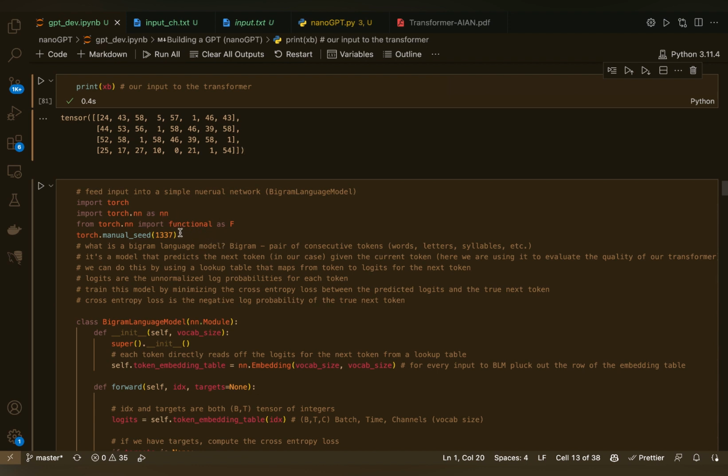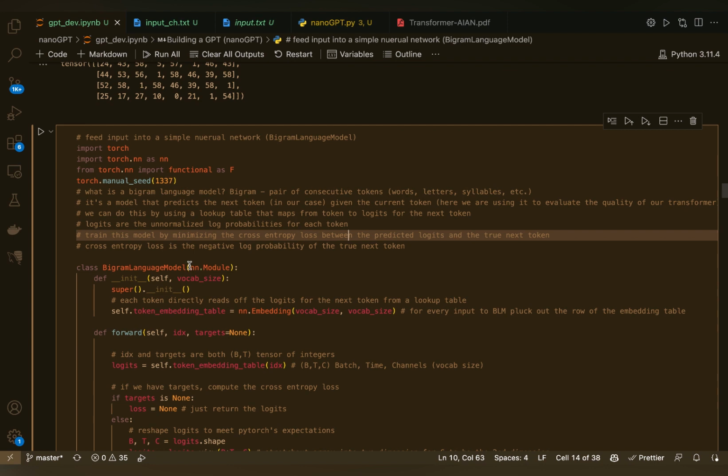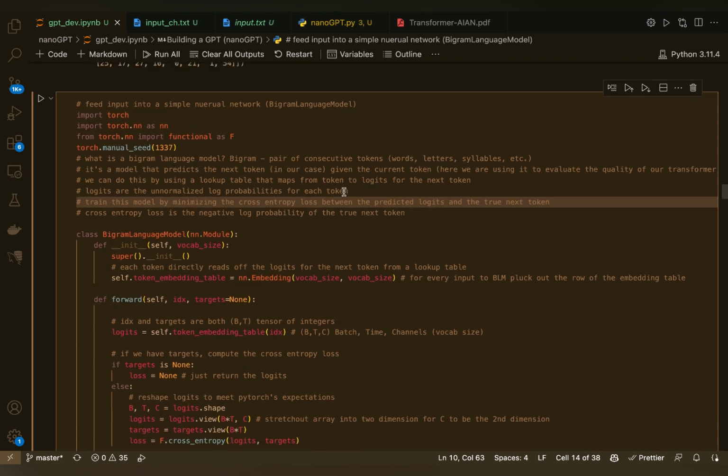He actually made use of the bigram language model from PyTorch, so he doesn't need to write it from scratch. So he just made use of it here. He's calling it as a subset of the module, the neural network module. So he's just calling it here. And we saw some new words here. For example, we have logit, and then we have, which one again?